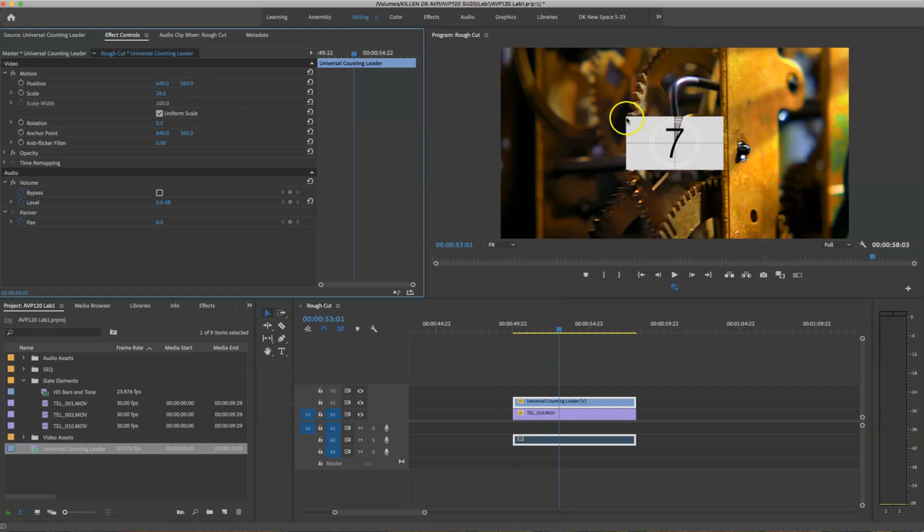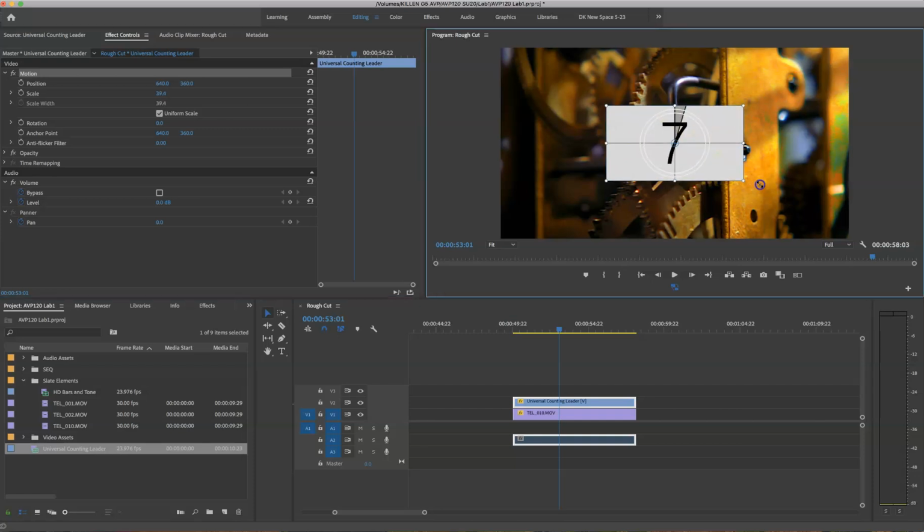If I can see the whole frame of the universal counting leader, and I click on the word motion, which contains my position and scale, I get something called a wireframe. And if you've used Photoshop or Illustrator in the past, a wireframe will be very familiar to you. I can click on the word motion, and I get little handles, a frame around the image that I've selected.